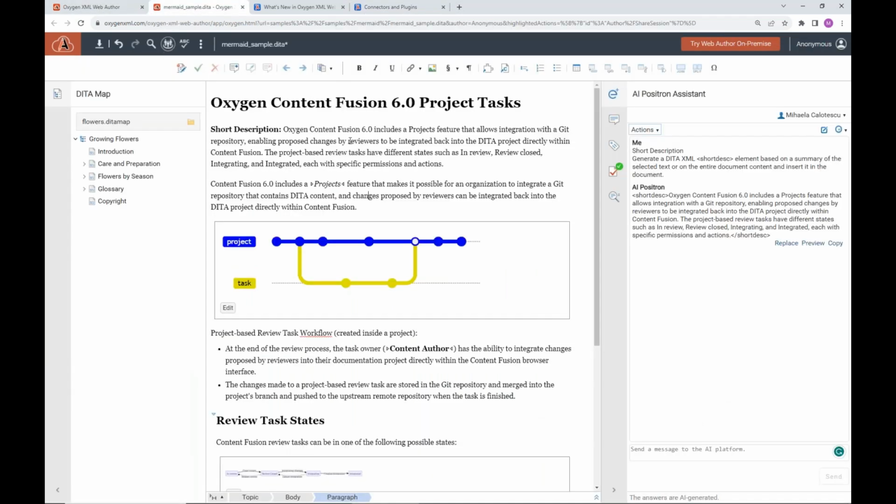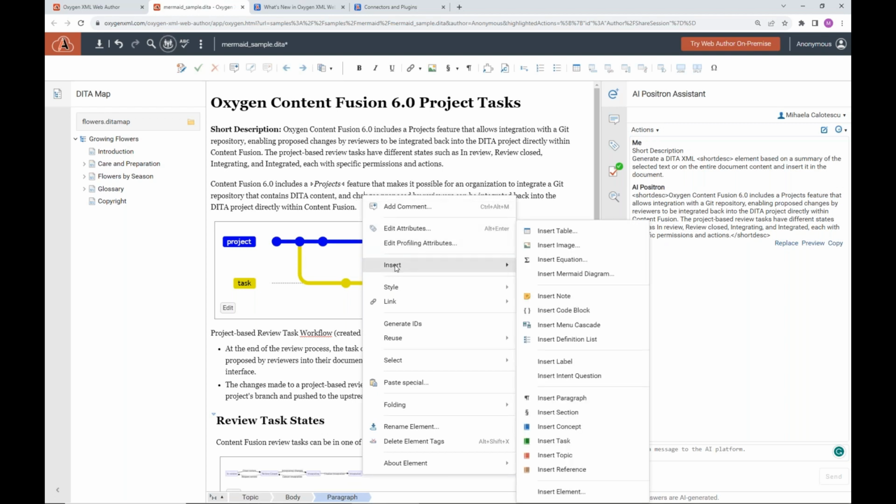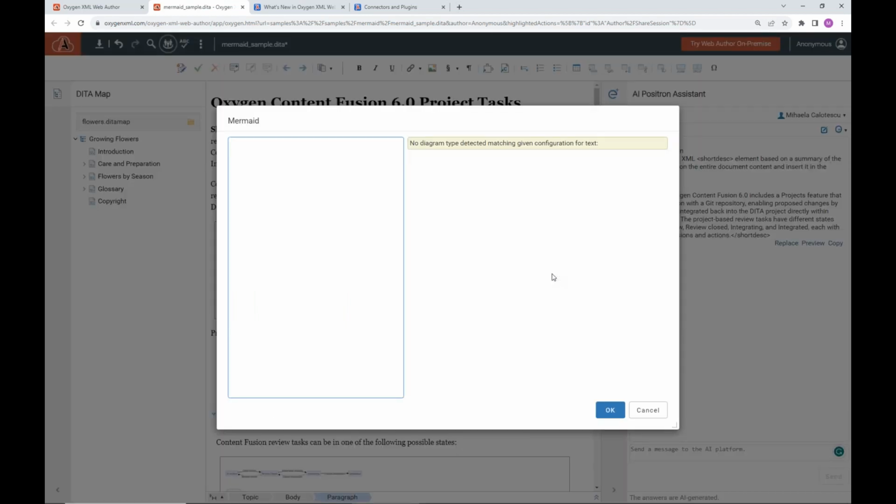The sample that I opened earlier already includes a mermaid diagram. I can insert a new diagram if I right click on the document, Insert, and choose Insert mermaid diagram. The dialog that is opened contains two areas, one for including the mermaid code and one for previewing.